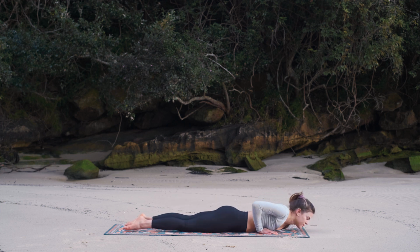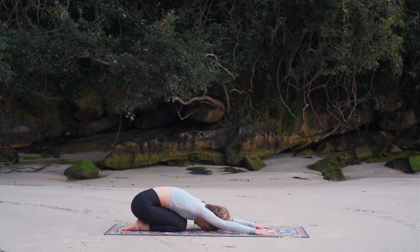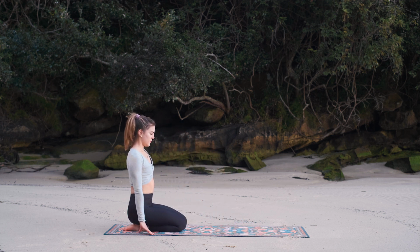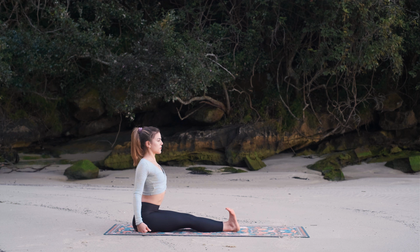And now you will release the legs away from you, roll back onto your belly, and press yourself back into a child's pose. Finding your deep belly breath here. Lengthening the spine. Sit upright. And when you're ready, you'll sweep your legs forward. And we're gonna come into a forward fold.